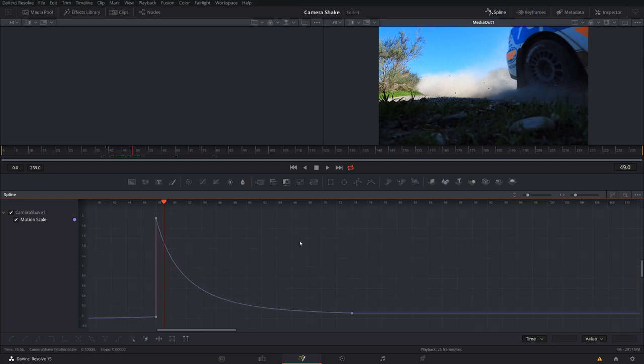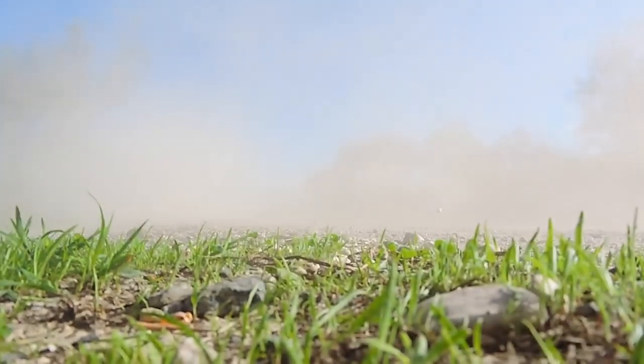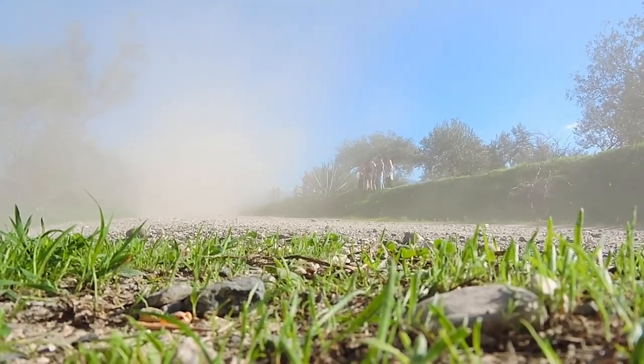There are lots of other things in the Spline Editor. You can do repeating curves and periodical stuff and so on. And I'm sure I will go into this editor again in some future tutorial. But for this camera shake, I think I'm good for now. Let's see how it looks. So this is my result. Do it in ResolveFX or do it in Fusion. You can use the best of both worlds and enjoy the outcome.